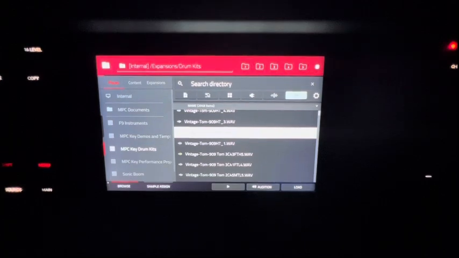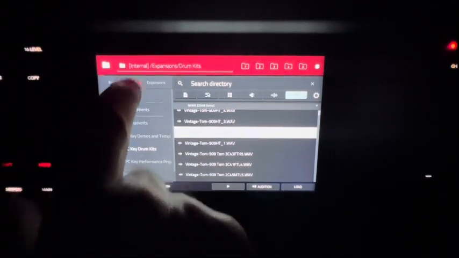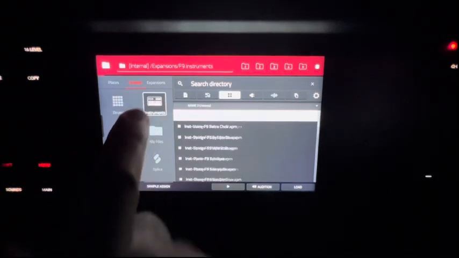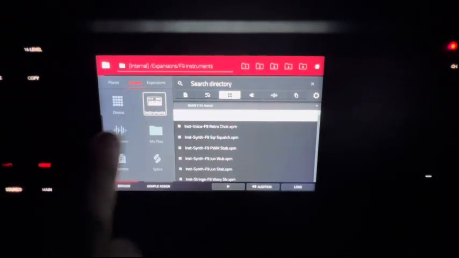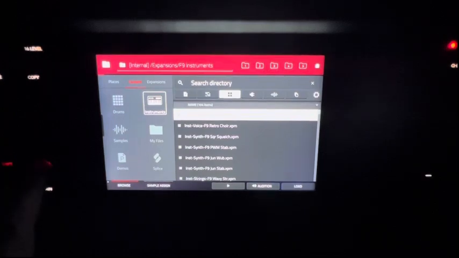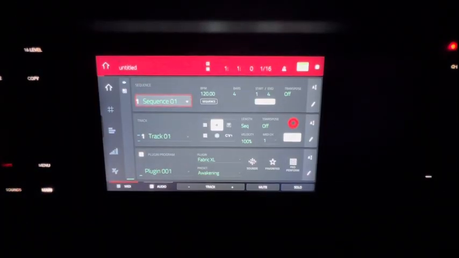I kind of like things already built for me, so I'm gonna go to content, and you have your drums, your instruments. Like for instance here, these are all samples. I'm in the sample side of the keyboard. So I'm gonna go back to the main, and I'm gonna explain how the architecture works.